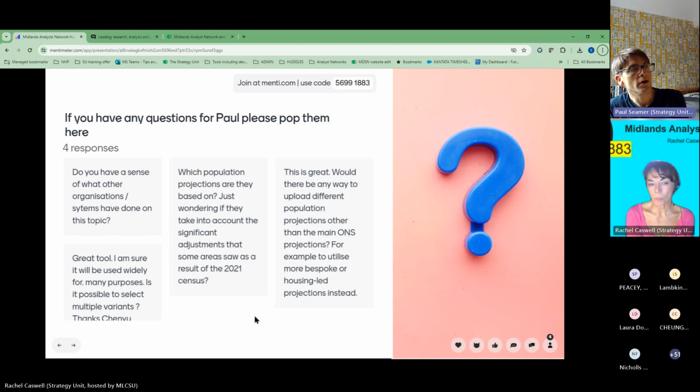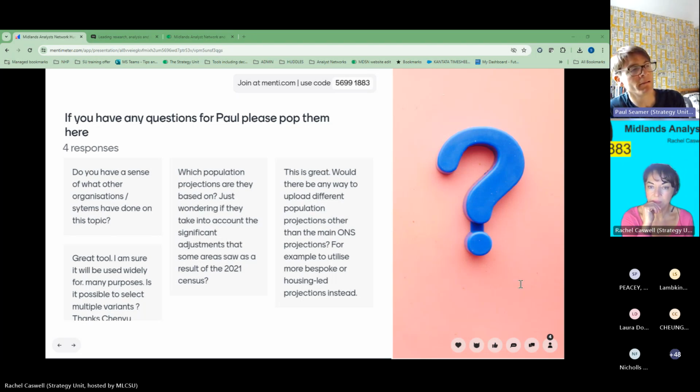One of the potential developments for the tool that we've talked about is to have the ability for people to either drop in their own population projections, or to drop in data for their own service.